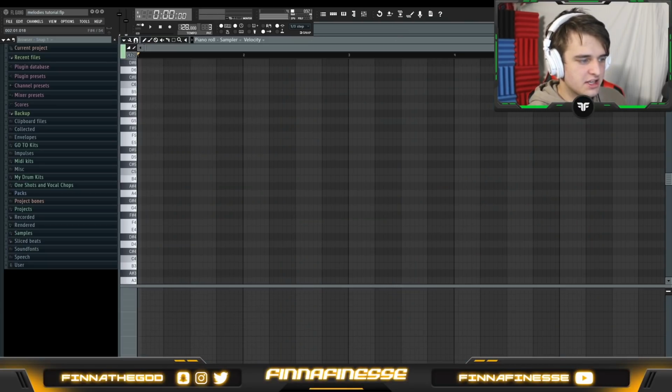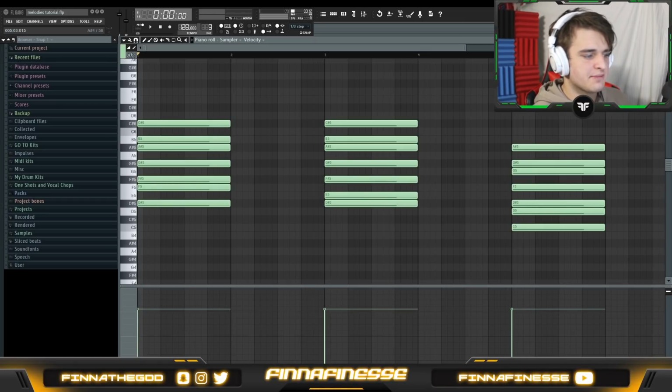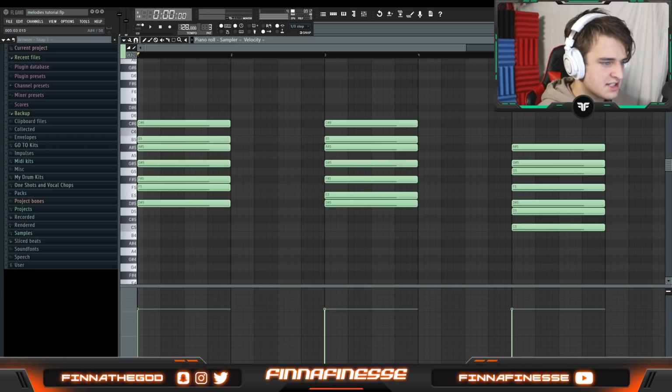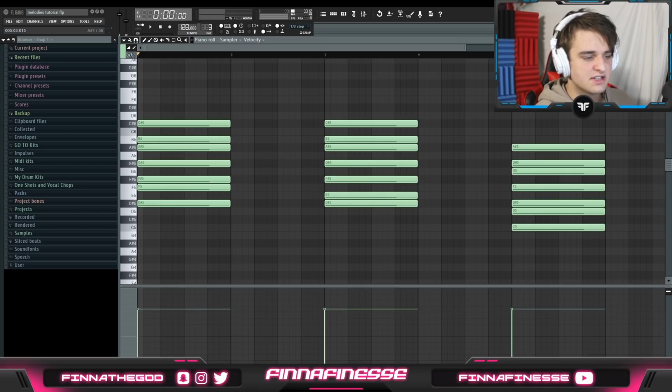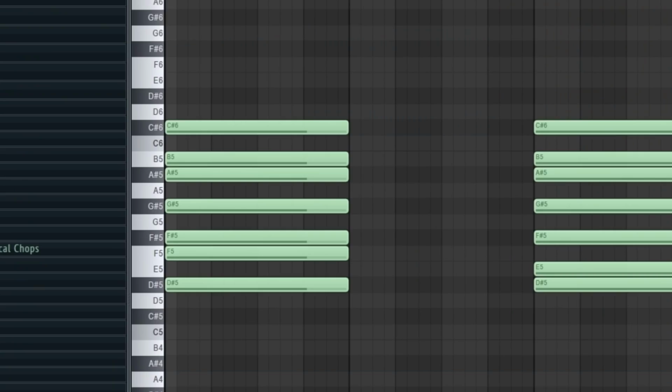So before anything, you also want to have a scale in mind that you want to use. The type of scale really isn't too important, but here's a little trick that producers like Metro Boomin, Murda Beats, OG Parker, Wheezy, and many others understand, is that they'll tend to use the E flat / B major scale, because coincidentally this scale is by far the easiest one to remember, and it's also in the octaves that most rappers will rap in. You literally just need to use all the black keys, and the only thing you need to remember is that you also use the F and B keys.